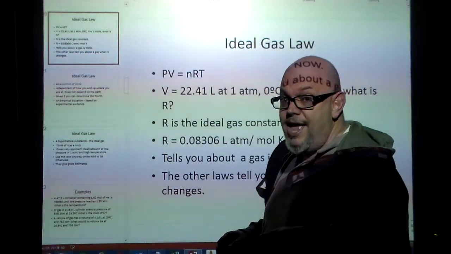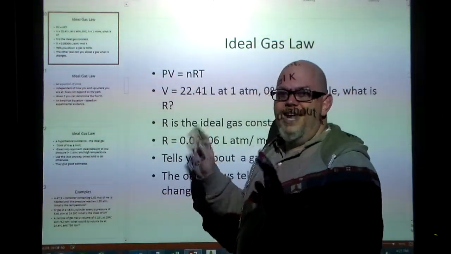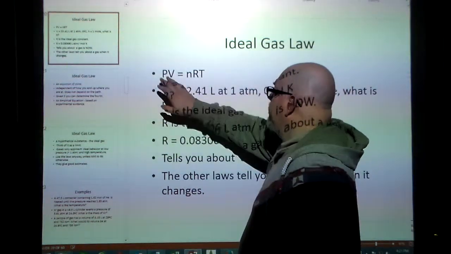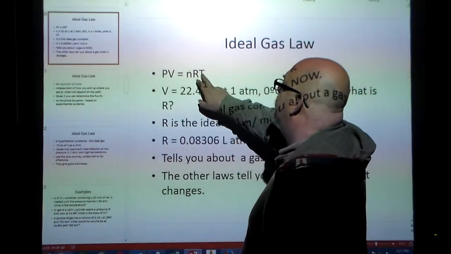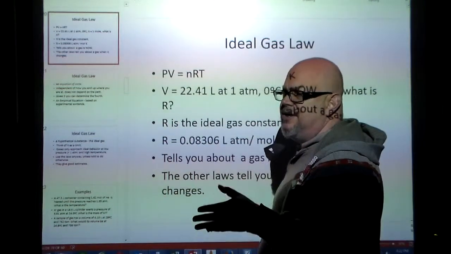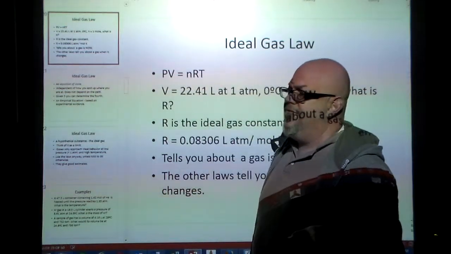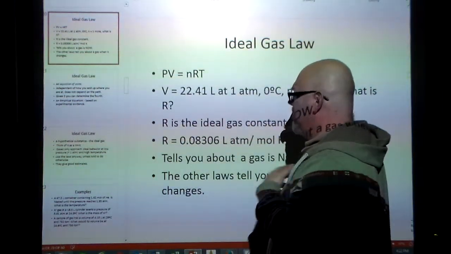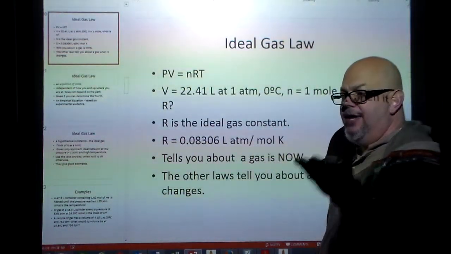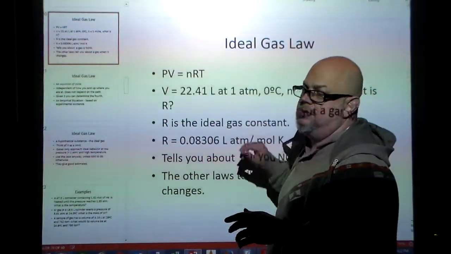Whereas if you looked at the combined gas law, there's a beginning and an end. Here with this formula, there is no beginning and end. There's just, it is, right now. That's it. So pressure times volume is equal to N times R times T. Well, what's R? R is a constant. They have found this constant through various methods, but we're not interested in that at this point. So PV equals nRT. If we want to get a snapshot of a gas at a certain point in time and that's it, that's the formula that we use.